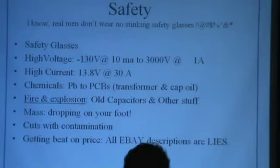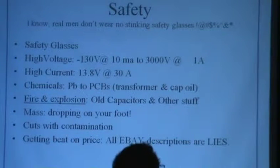Some people worry about lead. Some people worry about PCBs, in transformers and capacitors that have oil in them. The most common PCB one I know of, of course, is those old Heathkit dummy loads, cantennas. It depends on them. Now, a lot of the guys did use some mineral oil stuff. That's fine, but if they just went to the local guys at Georgia Power and said, y'all got any more of that oil I could put in here? It's a pretty good chance it's PCB. I just stay away from it.